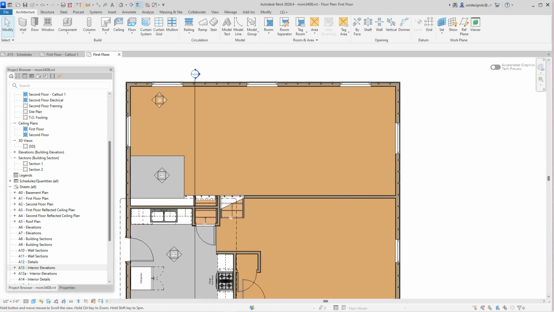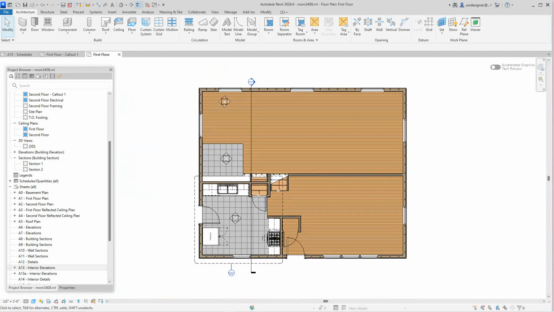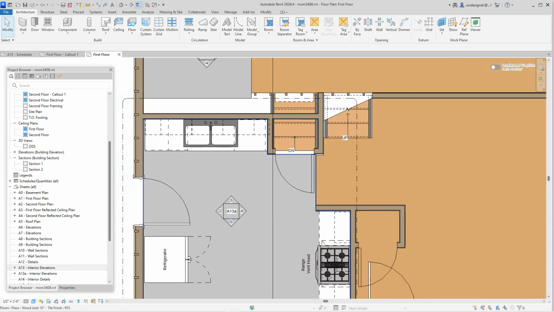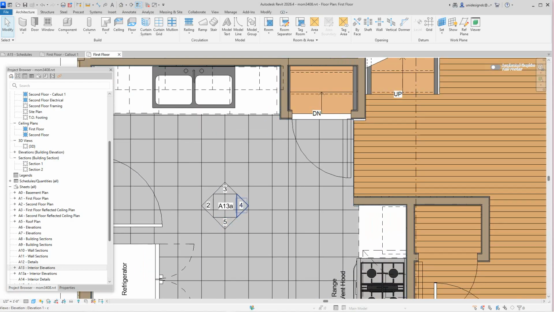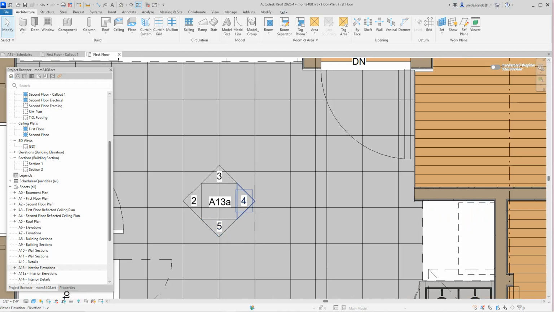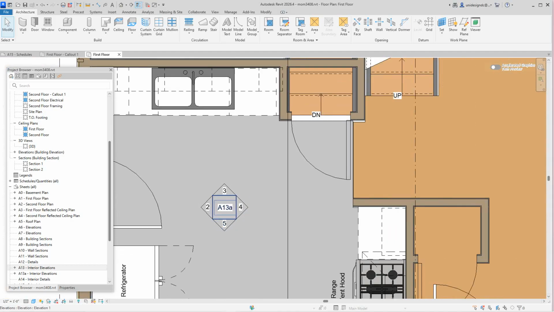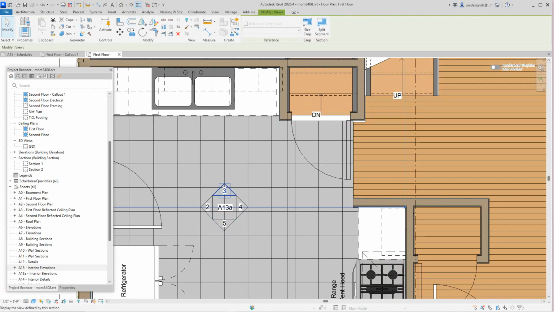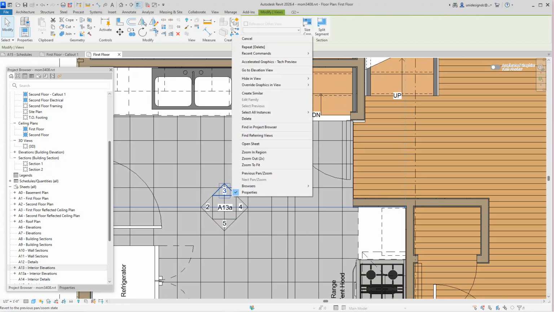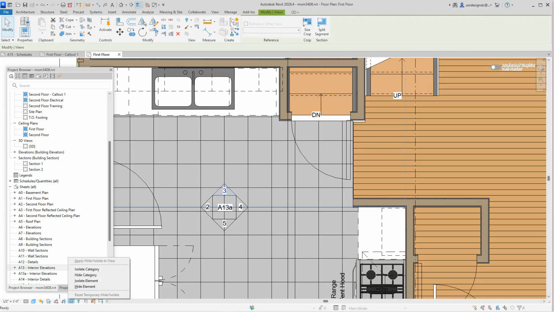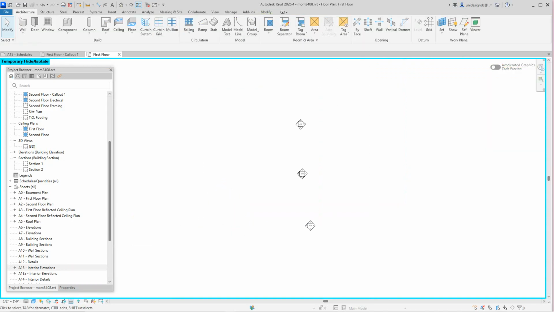Hi, we're back with more Revit training, and I had a question about when to use section views and elevation views. I'm going to go through all the views, but first I'm going to fix this. I'm going to select this because this is actually an elevation view. I'm going to right click on it and isolate this category. Okay, so these were our elevation views from the last exercise.